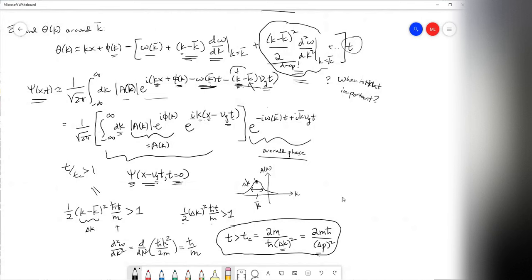Just out of curiosity, I just wanted to ask a general question. This whole concept of wave packets, this also applies for photon wave packets, right? Yes. I was just wondering because there is the mass term m. What does that become for a massless photon?